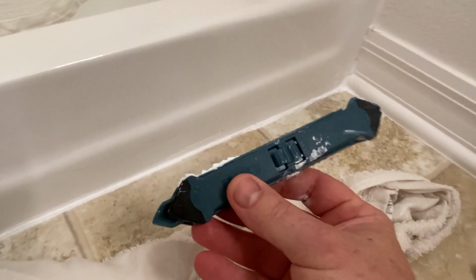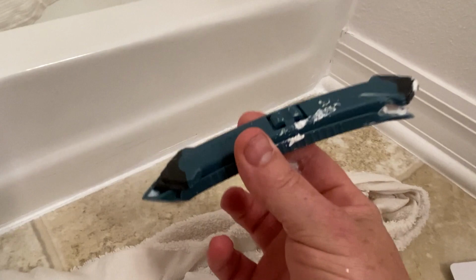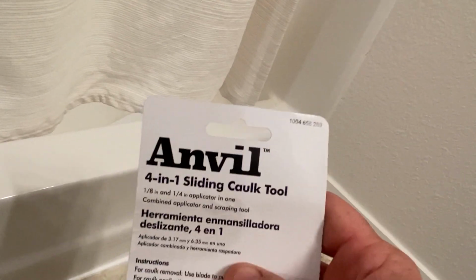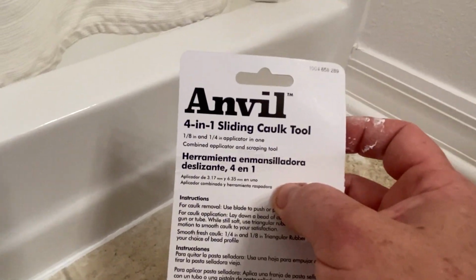And this tool, I don't know, I'd say pass on this tool. I mean, unless somebody knows a better way to use this thing, I would pass. I would not suggest this tool, okay? What I would suggest is just get you a nice razor knife and use your finger. Comes out better. The tools, I don't know, maybe for a different situation, but for this application, I'm gonna have to go with no on this Anvil caulking tool.